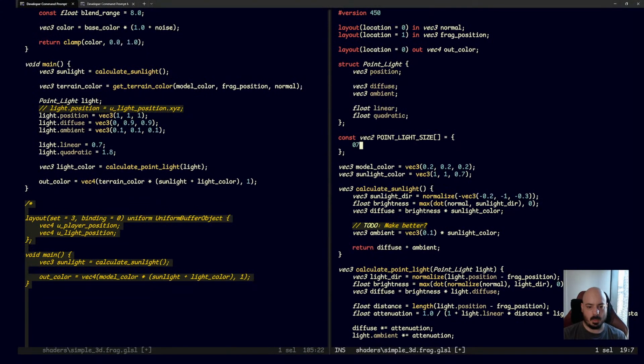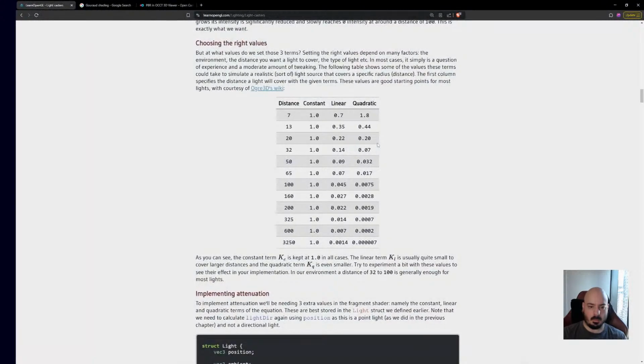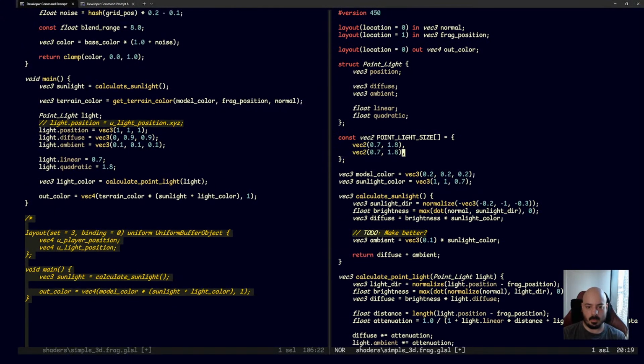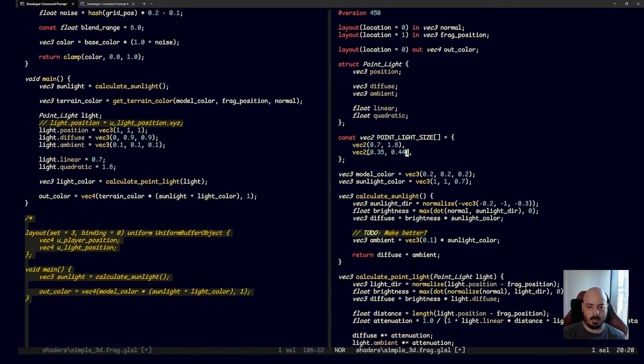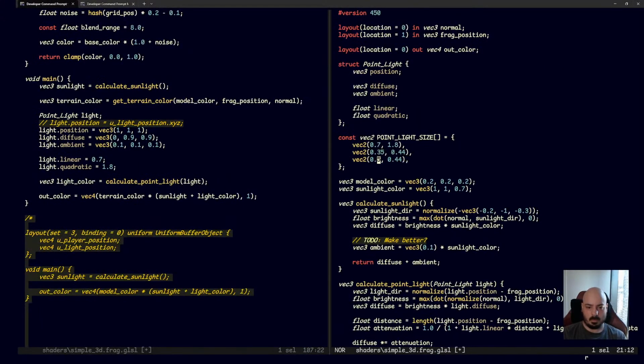So, we have something like 0.7 and 1.8, which is what we just used. And then 0.35, 0.44. Wait. Yeah, okay. 0.22, 0.2. So let's just say we've got these three for now.